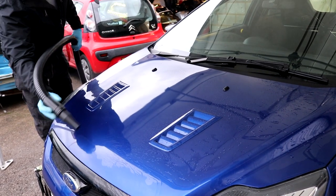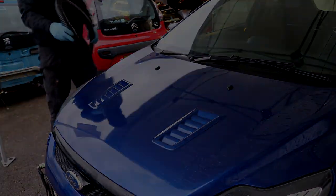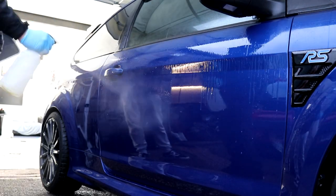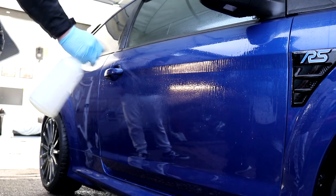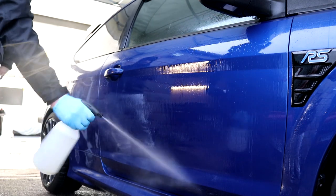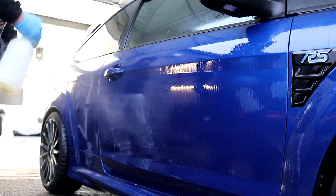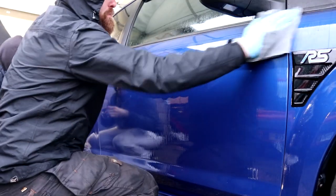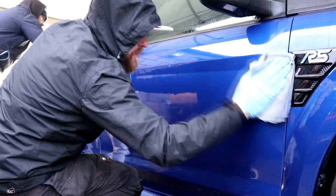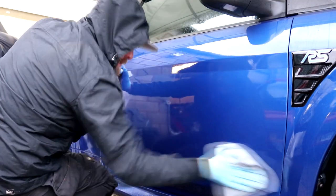With the Focus washed and rinsed down, the exterior was briefly blown dry to remove all standing water. Doing this allows the first decontamination chemical to work more effectively on the paintwork. The Gravitis heated air blower is an incredibly good piece of kit and excellent value for money. After the blow-drying stage, a tar and glue remover was applied one or two panels at a time and then wiped over with a few microfibre towels. Due to the car being 10 years old with 70k on the clock and never having been owned by a detailing enthusiast, each panel required two hits with the product to make sure all tar deposits were completely removed.